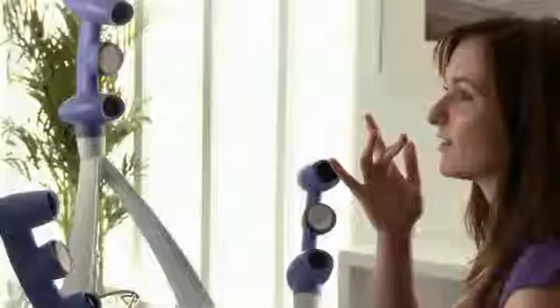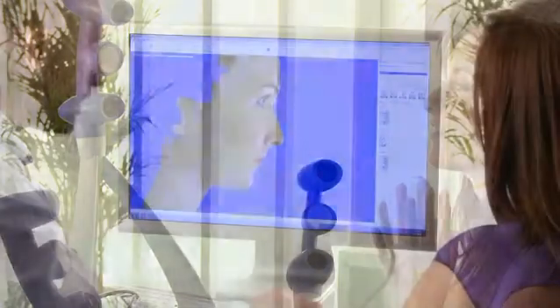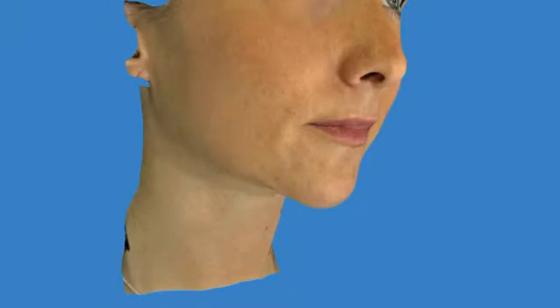AXIS-3 enables you to have a positive and objective dialogue about the procedure, and the patient is more at ease talking about his or her image on screen. By targeting varying regions of the face, you can then control the finest of details. Demonstrate subtle or not-so-subtle differences and show the cumulative benefits of multiple procedures.